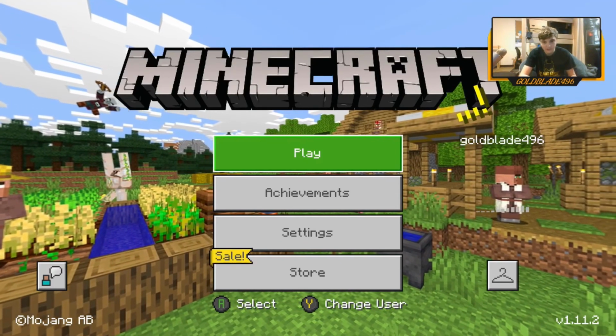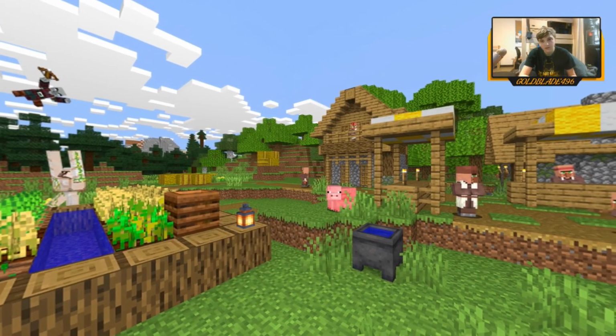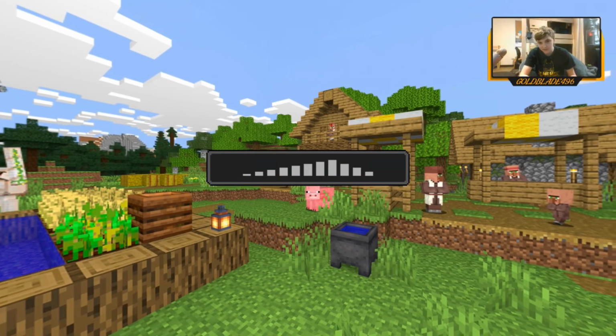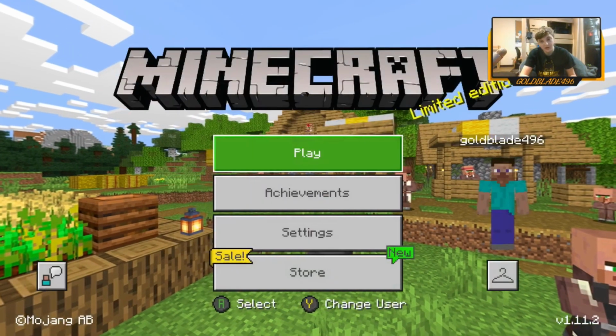Just wait for it to load in your avatar and everything completely, because it will load again. As you can see, right now this is the screen that's loading in the resource packs, this little thing. See, loading resource packs. So this just means that it's trying to do that.